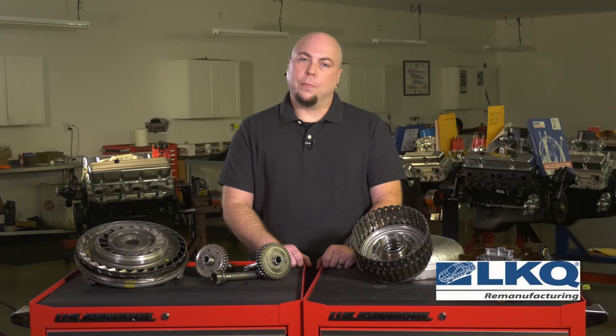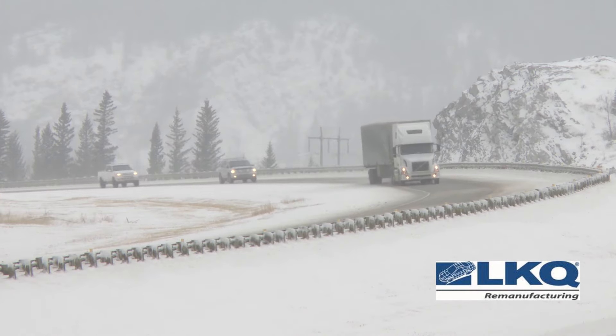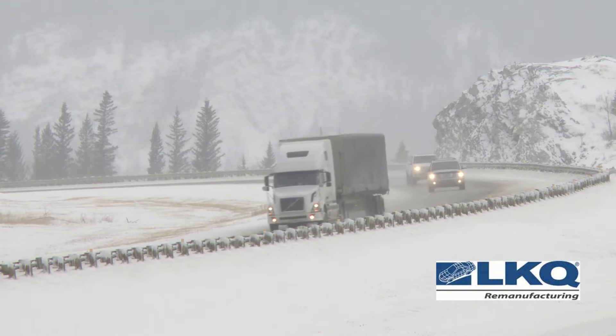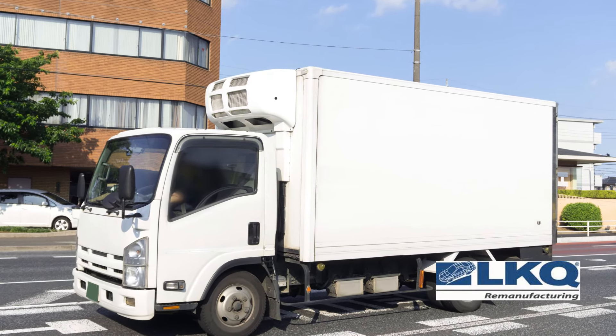Our last topic is shipping. A transmission is not insignificant in either size or weight, and you need to know what to expect as these move about the country. The transmission you just sold might come out of our DC or warehouse and arrive at your store with the rest of your warehouse order, or more likely your customer's transmission will be shipped on a truck line from one of our warehouses. If we are delivering to your store, shop, or residential address, we will always need to know if you will require a liftgate upon delivery. Don't put your customer in a position that requires lifting a transmission off the back of a truck. If you are requesting delivery to a residential address, most freight carriers require an appointment established by the recipient and the trucking company.